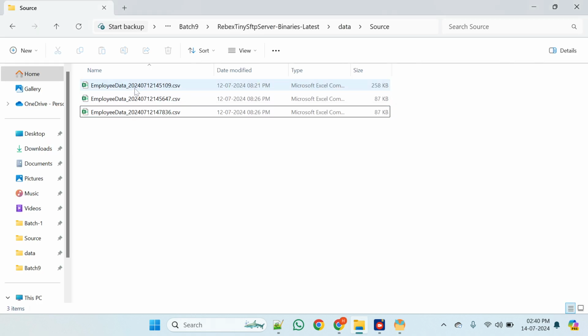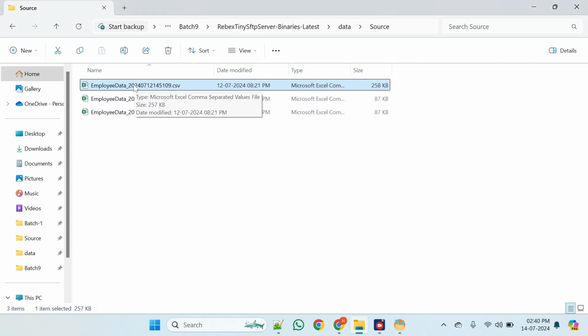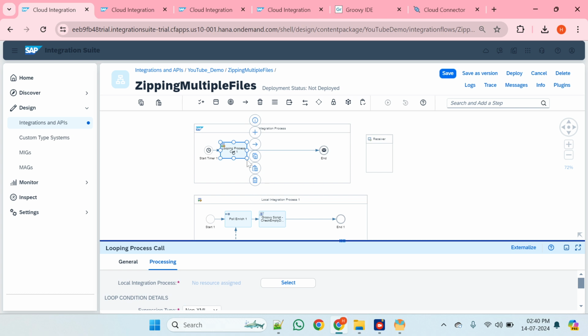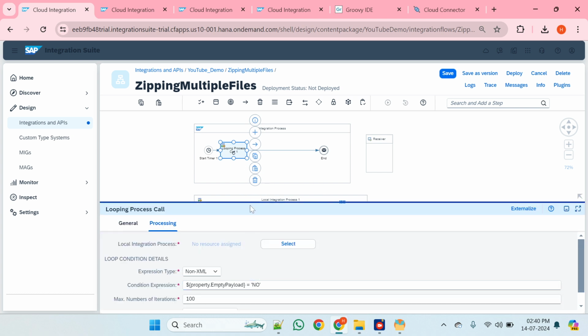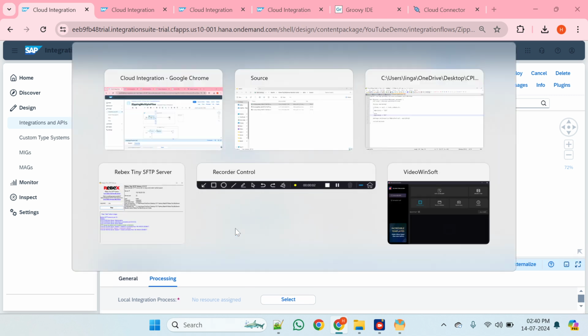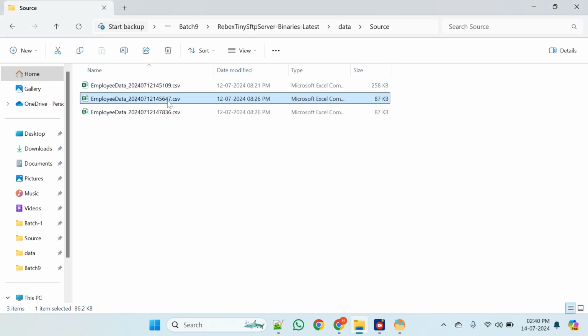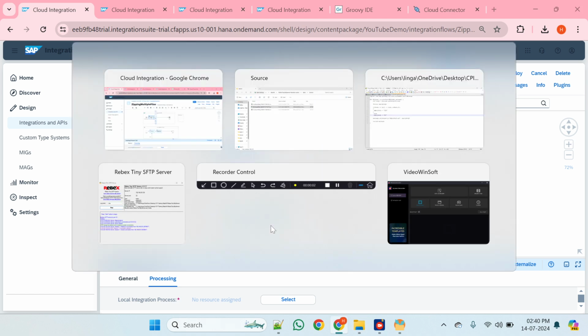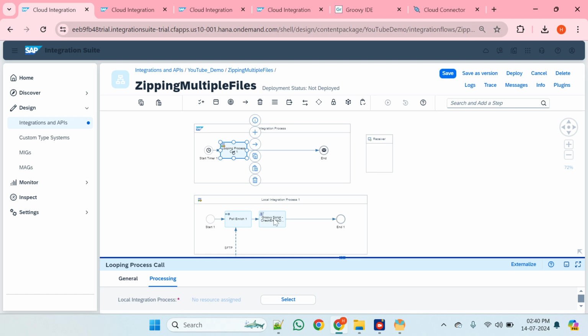The first file it will pick has a body, so it will set the property empty body as no. No means it still has to check for the next file. So again it will go to the next call and pull this file, check its body, and if it contains data, we assume more files will be there.